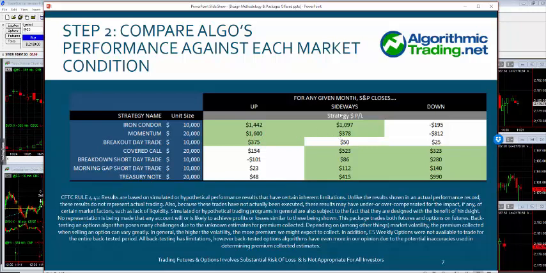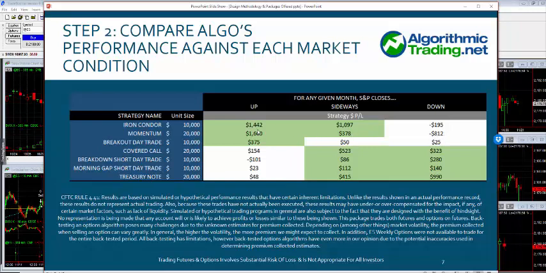And what's really interesting is if you then look at how this algorithm does in a sideways moving market, you'll see the performance drops off quite a bit. It's only up $378 for that month. And again, this might represent 10 trades in that month. It just depends. Each one has a different average. And then again, when you go to a down month, this momentum algorithm does not do well. It actually loses $812 per month on average.